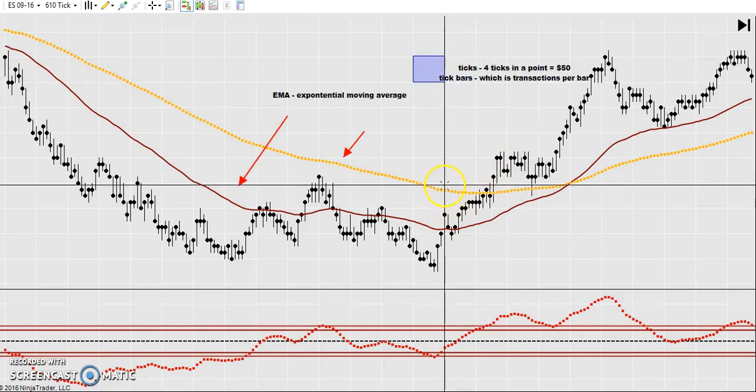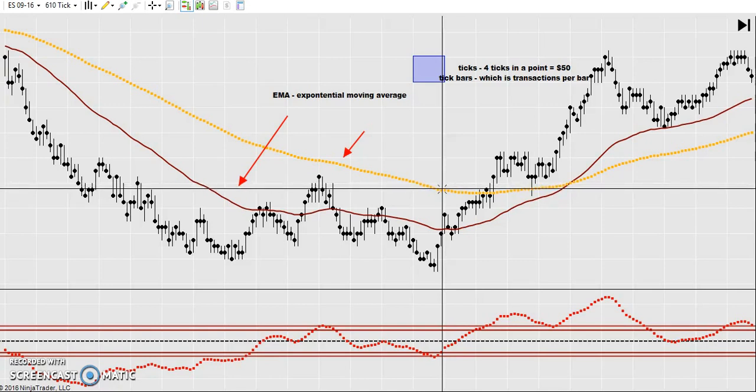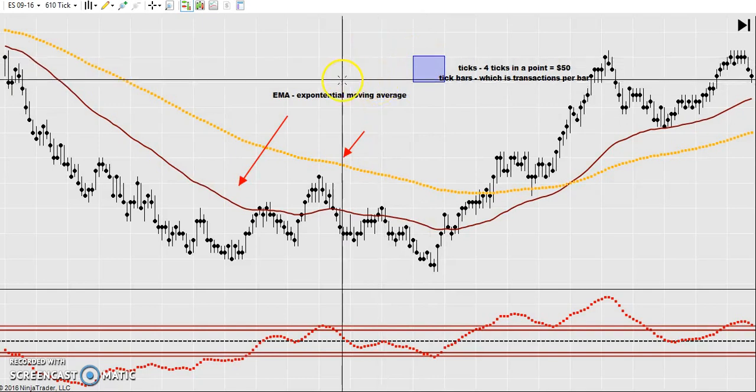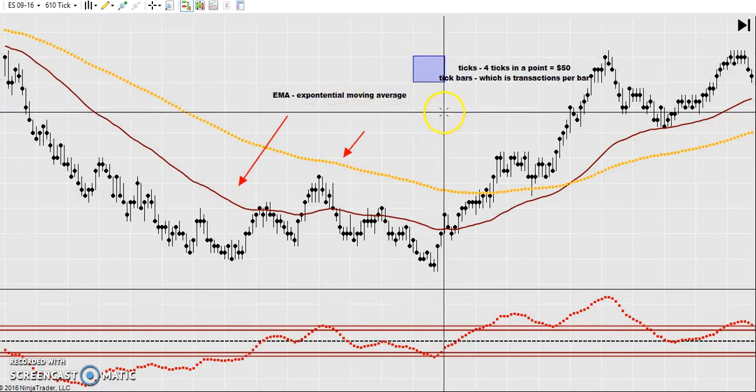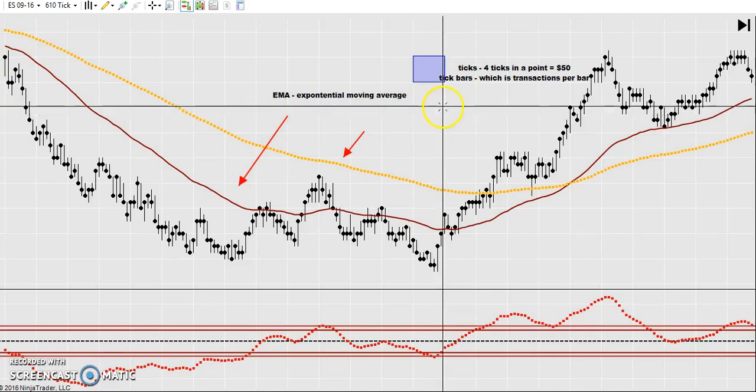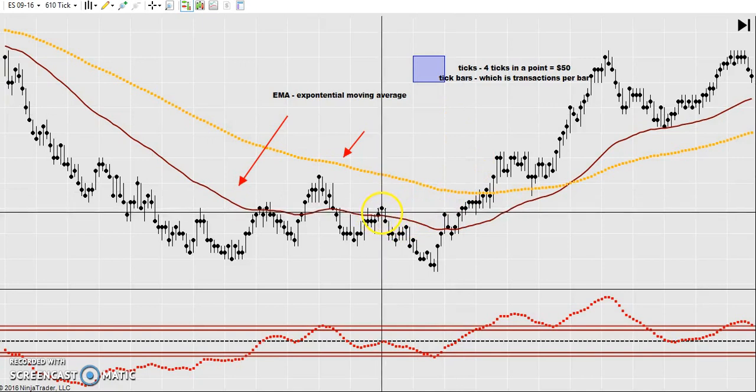This is how I would be calculating my entries, exits, and how much money I have made or lost during the day. So that's why I have this grid split up into a point grid. It's just easier for me to see because I am a scalper. I only go for smaller profits, which is about 1 point.